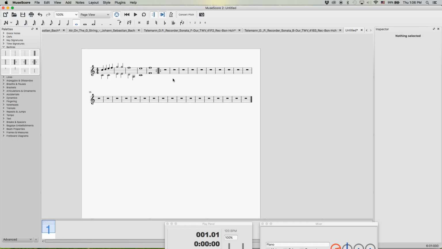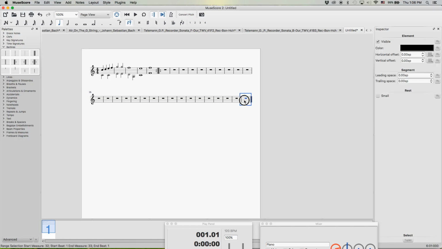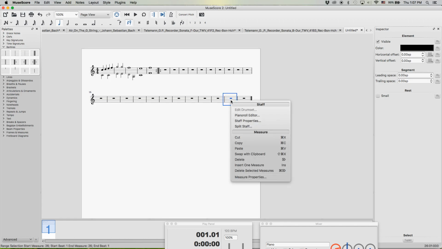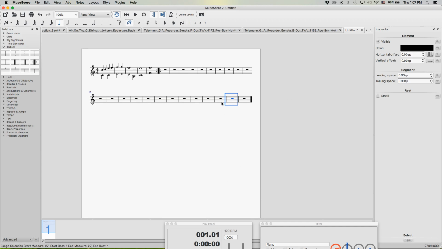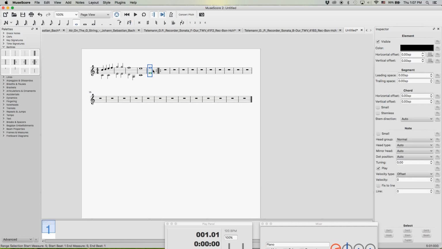Now another important thing is, how do you delete bars and select them? Command delete or Control delete. Usually when you're adding, you need to insert one measure before your measure.